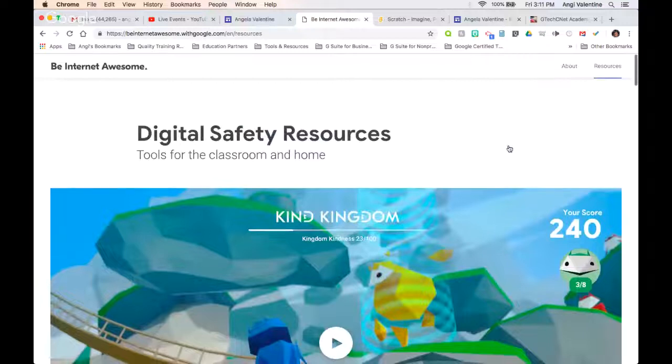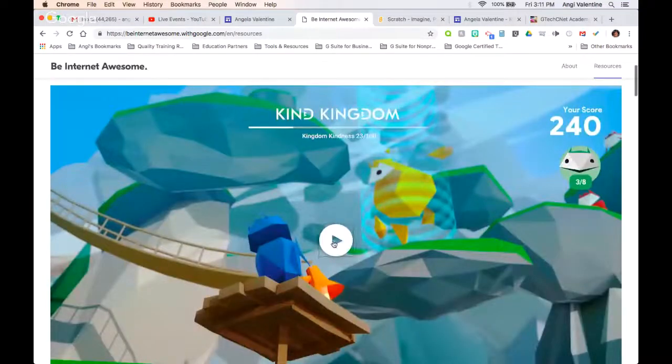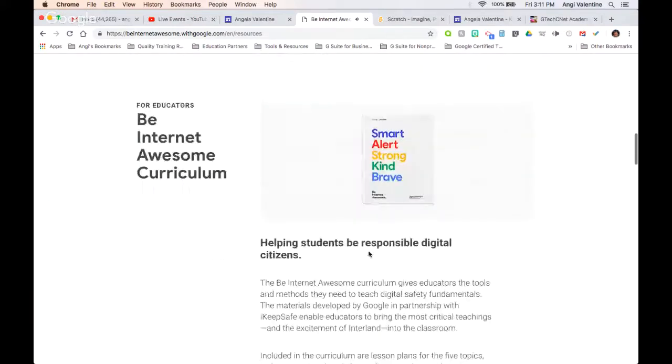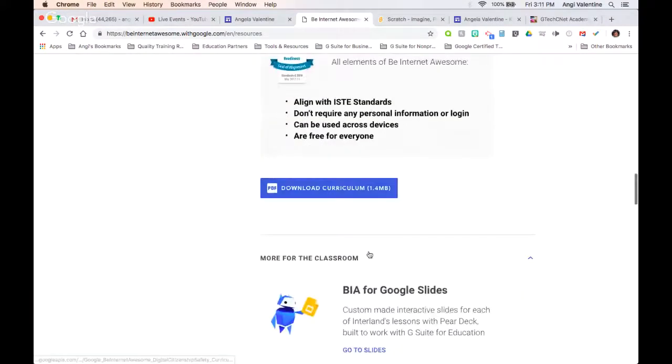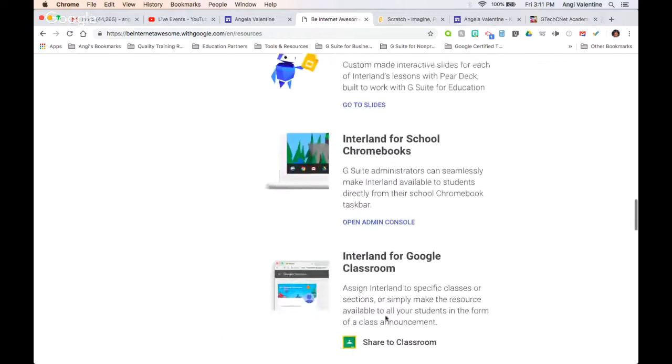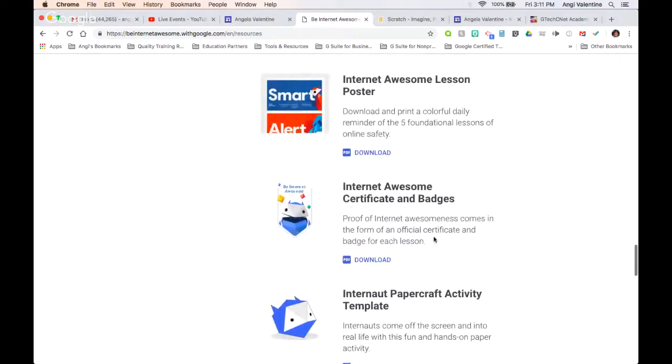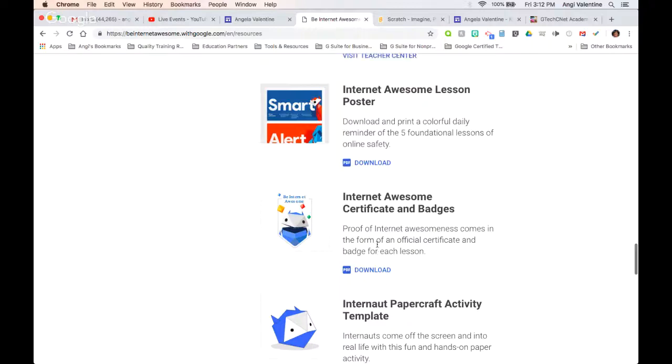You go to the site, you can watch the video. There's a little video here. I won't play all of it, but there's something here that you can play. And then when the kids are done, there's downloaded resources you can have here as well. There is also a certificate and a badge that you can award each of the students based on them completing the assignments in this course.